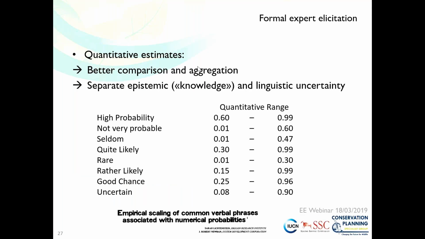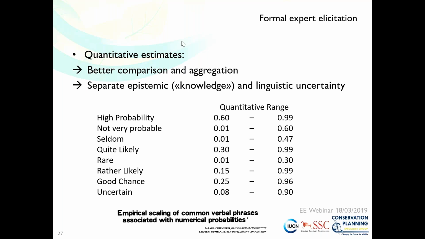Now, quantitative estimates are sometimes a bit uncomfortable to elicit because people might be used to expressing judgment verbally, to say, I think it's very likely that providing this food will benefit our population, or I think it's unlikely that adopting a soft release for a reintroduction will improve its outcome. But using words again opens up that linguistic uncertainty.